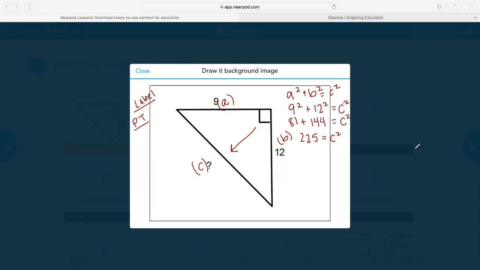I'm going to pause here because a lot of people right here think that's their answer. But this says 225 equals C squared. What do I have to do? Square root. Find the square root of that. Go to my handy dandy Desmos, and that equals 15. So my missing side is 15, my hypotenuse. You went ahead of me. Did you get that? Yay! Good, good, good.